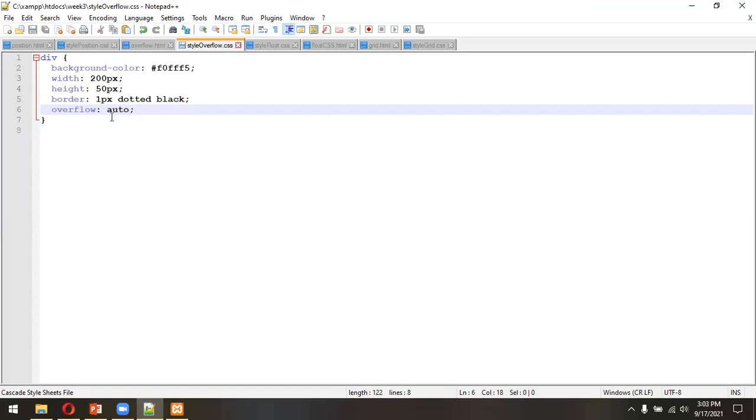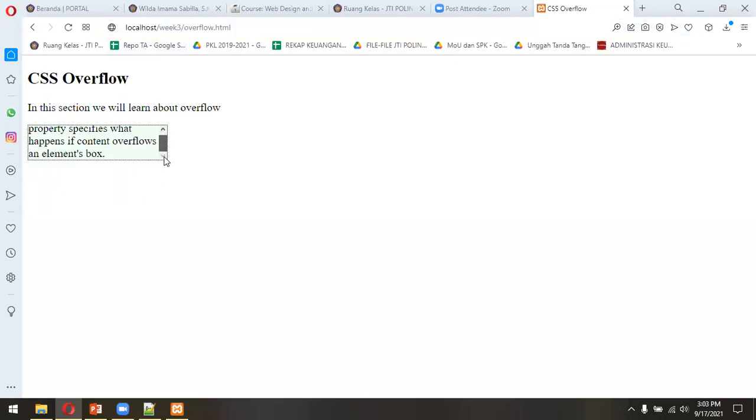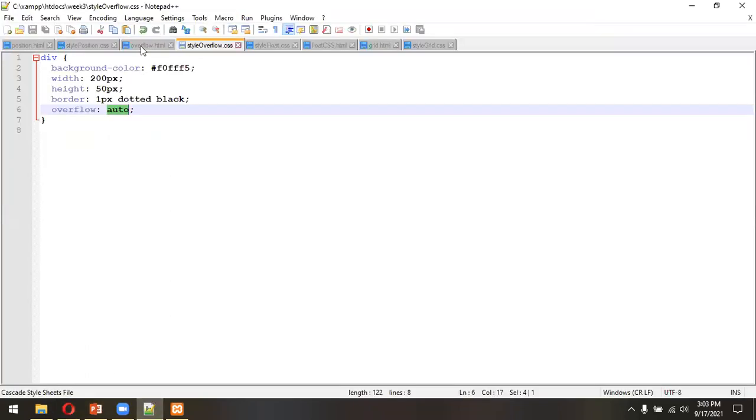Okay, so I will try another value of overflow, auto, for example. If auto, it will add a scroll here. If it overflows, it will add a scroll. But how about this?